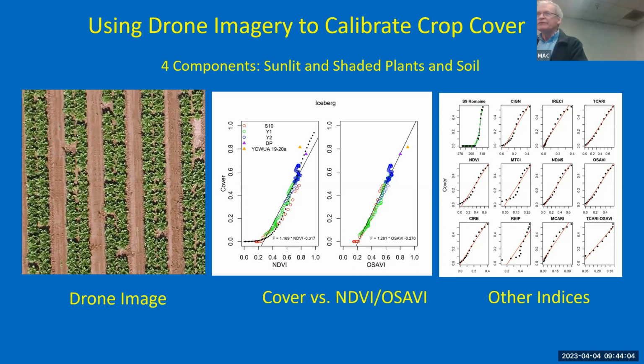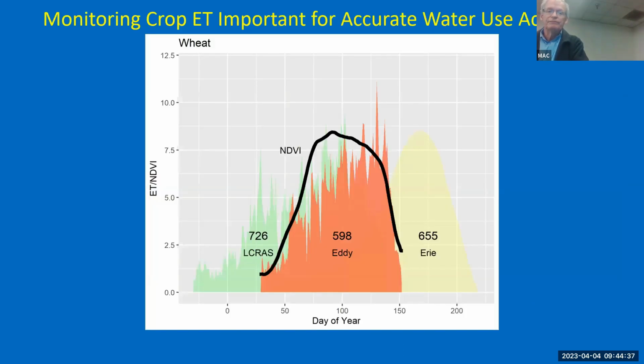Some ancillary points to make about water use. Drones are everywhere, right? But how good are they? What are we going to do with these things? Is it a practical farm tool? Well, they're certainly practical if you need to know fractional cover relationships to calibrate your remote sensing processing. And here's some examples over some lettuce we did in Yuma several years ago. We used these drone images to calibrate our vegetation index to fractional cover. We can do that and then run other models using space data, which would be at much coarser resolution.